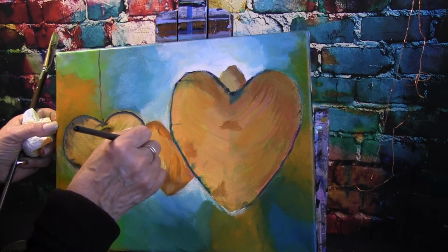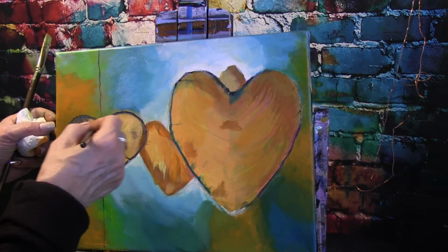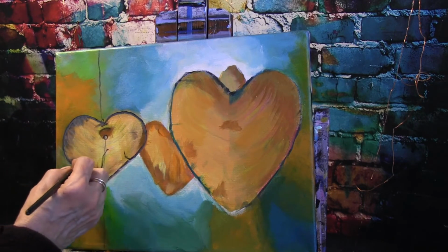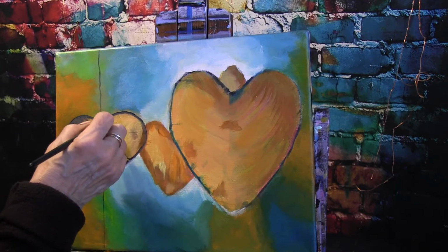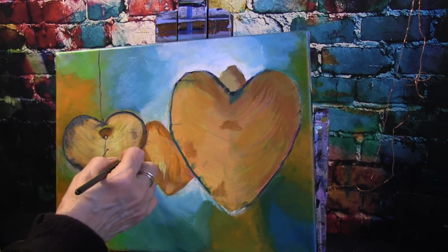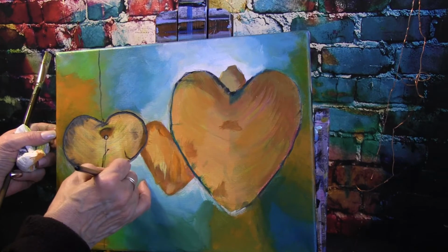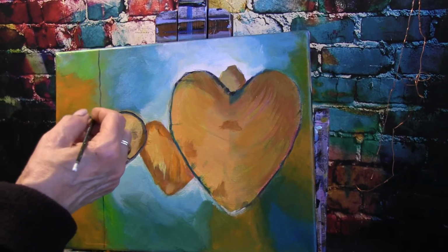Sort of dimensional like. Okay, and I'm just going to pull some of that in there. That's much better. Yes. Okay. Yeah, I think that looks better. Okay, let me get a little bit more of that here. And get some of that gray in through here somehow.